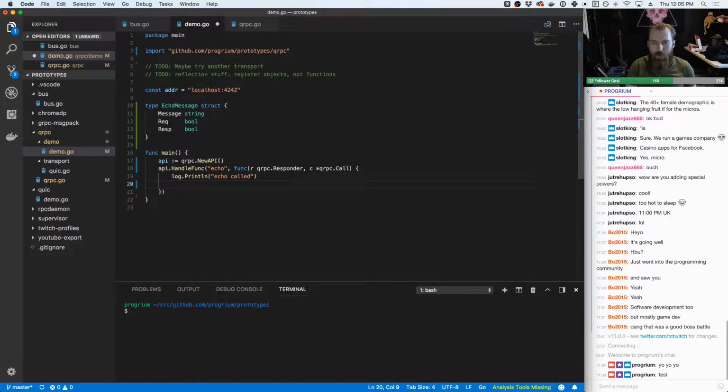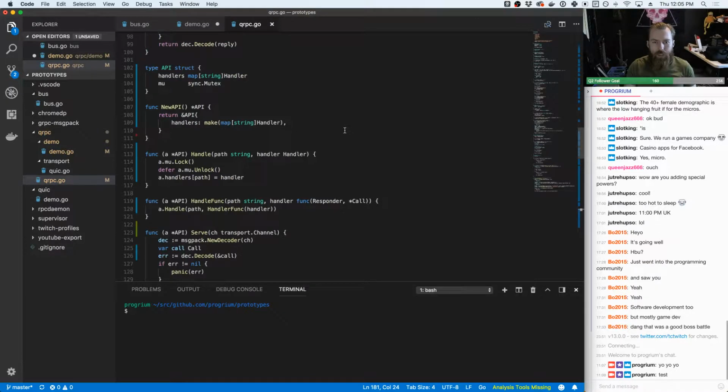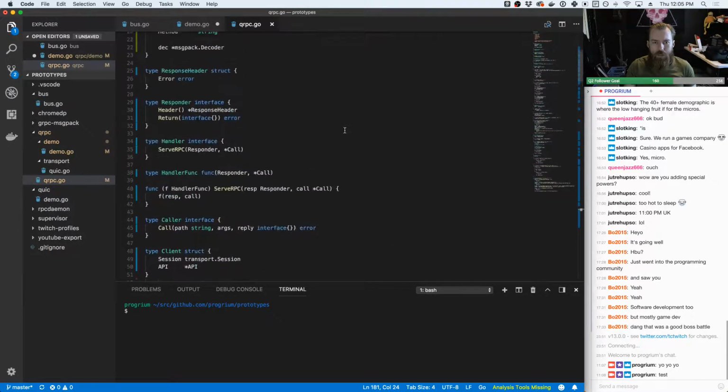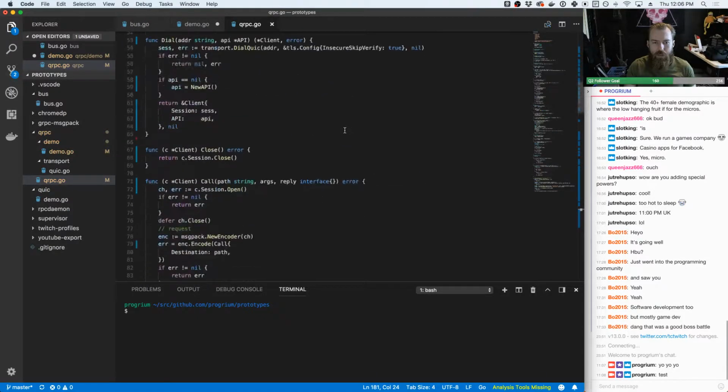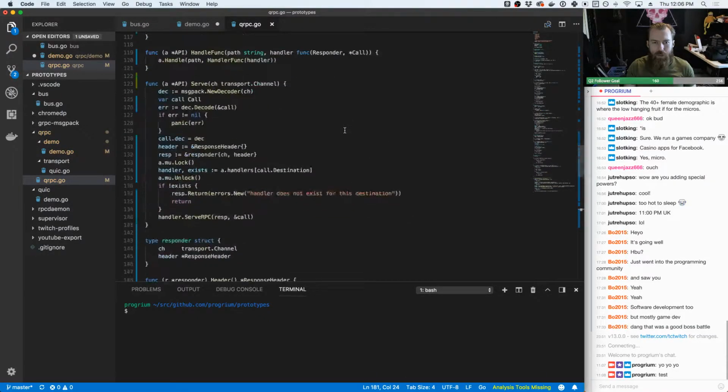So that is c dot decode, right? It's just not updating for some reason. I did do this, right?